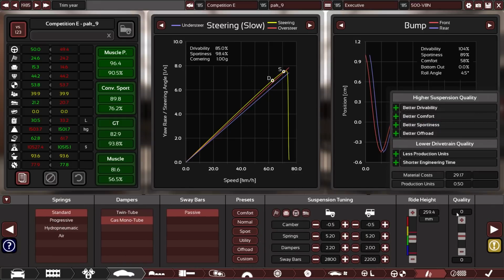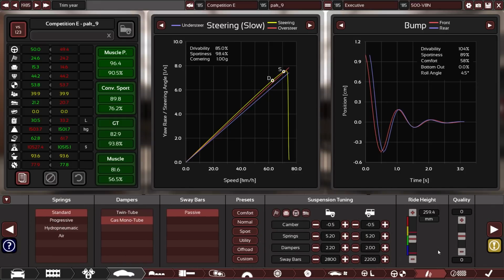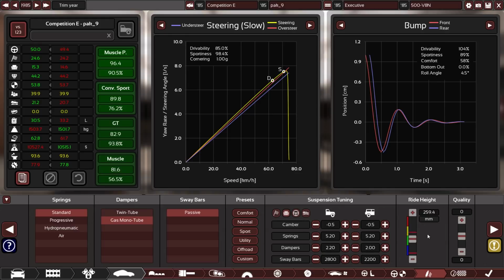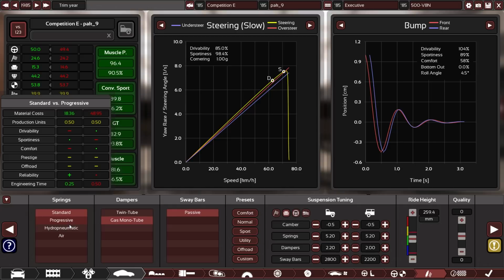One thing that many of you have been pointing out is the load capacity stuff. Yeah, load capacity was really weird, and everything had basically zero load capacity unless you made super off-roaders out of everything. That of course is not very realistic. One partial fix to that is what we did a few weeks ago, which already is in here, that if you choose progressive springs or more advanced springs, they have a higher extra load capacity rating per millimeter you lift them up. So that would help, and that already helps.